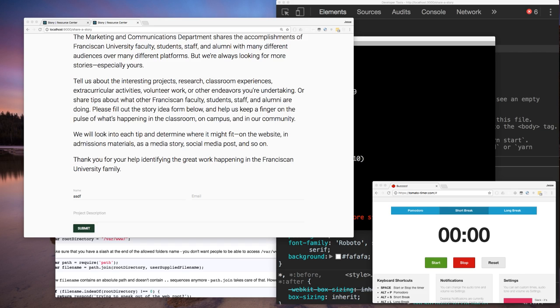So since I was already doing this through SendGrid, kind of in a roundabout way, I decided just to stick with it for this. I don't know. I haven't used NodeMailer before, so it may be a better option in general for Node. But anyway, that's why I ended up going with SendGrid.